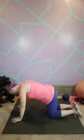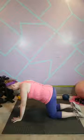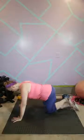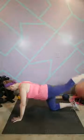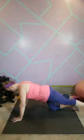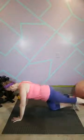10 mule kicks. Left side, strong starfish fingers. Shift that weight to your right, just slightly. Flex that foot up. 9, 8, 7, 6, 5, 4, 3, 2, 1. Straighten it out. Lift. 10, 9, 8, 7, 6, 5, 4, 3, 2, 1.